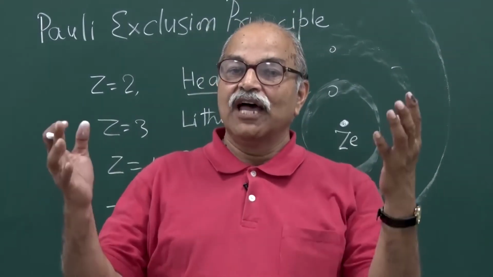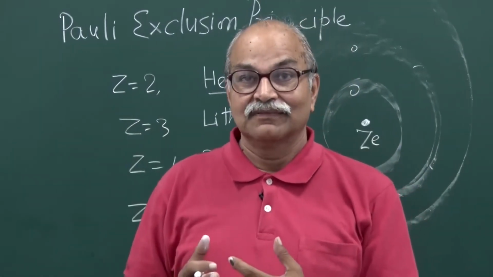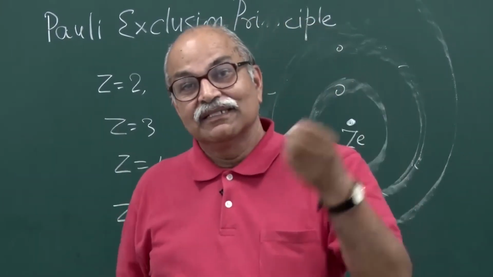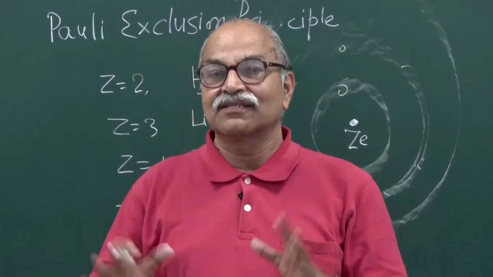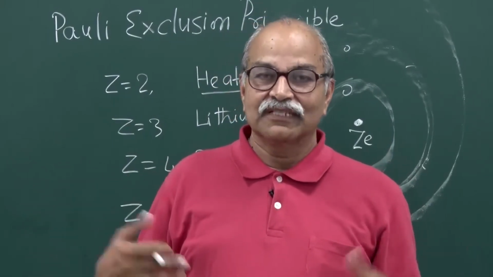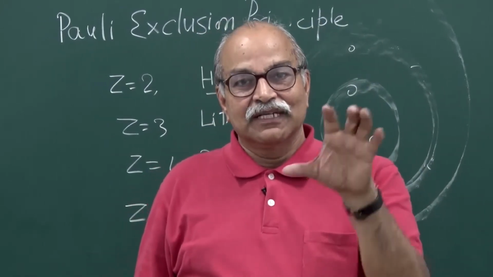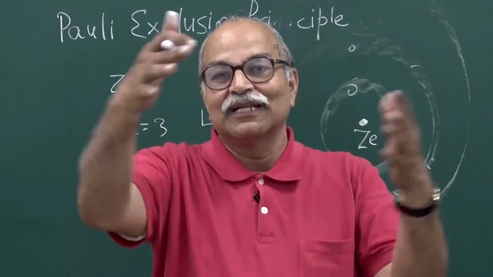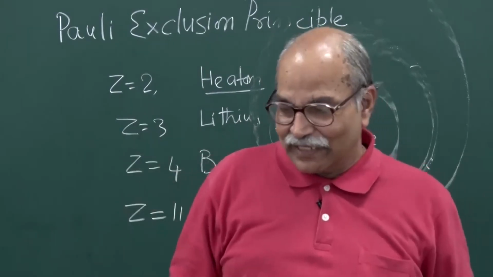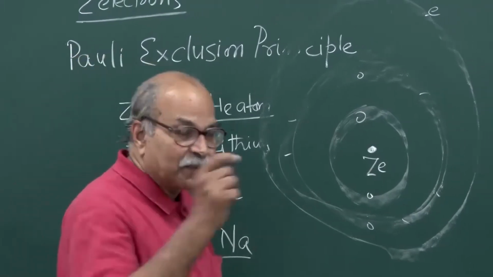Vapor means you have a collection of atoms, a large number of atoms, but it's vapor. That means the average separation between two particles is reasonably large. Large with respect to what? Large with respect to whatever parameter you take, such as the radius of this atom. The radius means up to where your electron wave functions are significant, or in many ways you can put a scale. So suppose now you have sodium vapor, what happens?